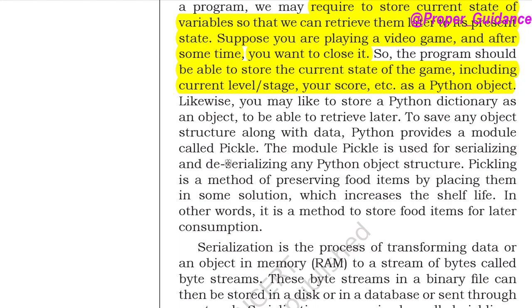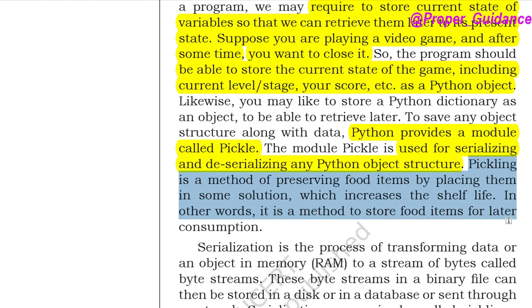Python provides a module called Pickle. The module Pickle is used for serializing and deserializing any Python object structure. Pickling is a method of preserving food items by placing them in some solution which increases the shelf life. In other words, it is a method to store food items for later consumption, right?